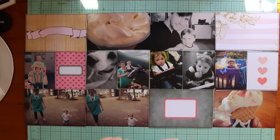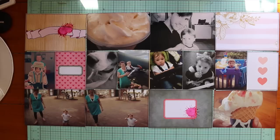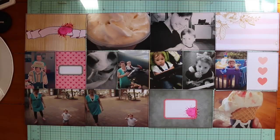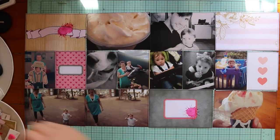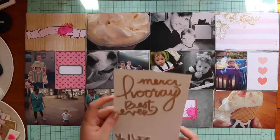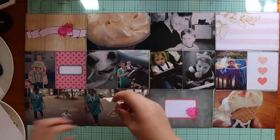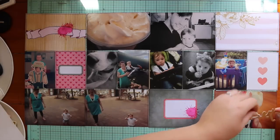Hi guys, so now I'm going to show you how I put together this spread. I'm using some of the Tim Holtz Picked Raspberry Distress Stain, which I've used on pretty much every layout this month. Once again, I'm really sorry if I have a croaky voice. I just got over laryngitis and finally got my voice back, which is why I've left my voiceover for this particular video a week.